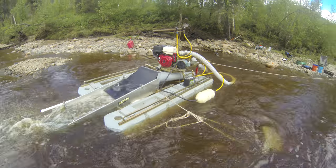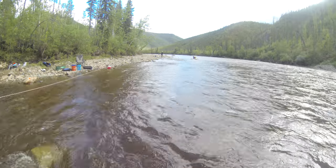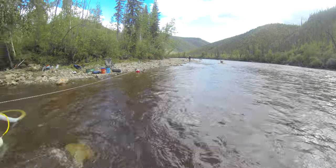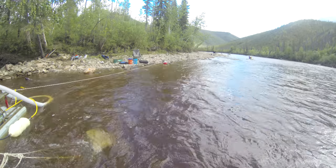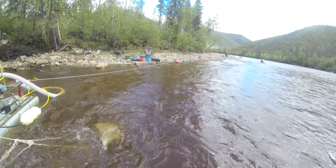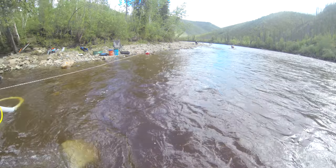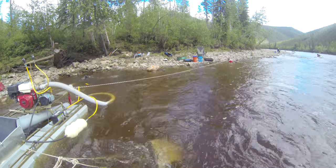In any event, you gotta like it — we're having a great time. It looks like Cliff came out of the water for a little break. Dragon Bob is down there; they just moved their dredge up from below today so we'll see how they do. This is actually Cliff's third time up here — he's from Placida, California, a great guy in excellent shape. He'll be here for a full month. That's where we're at today — we'll catch up with you later. Thanks, guys.